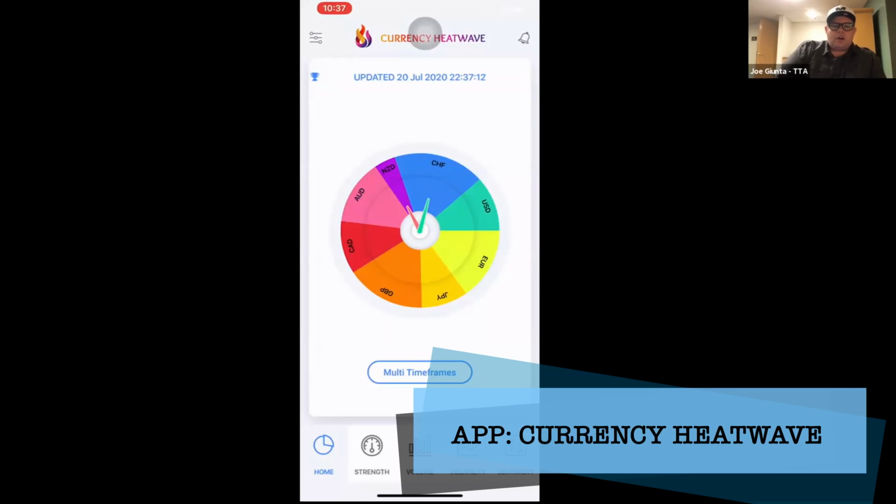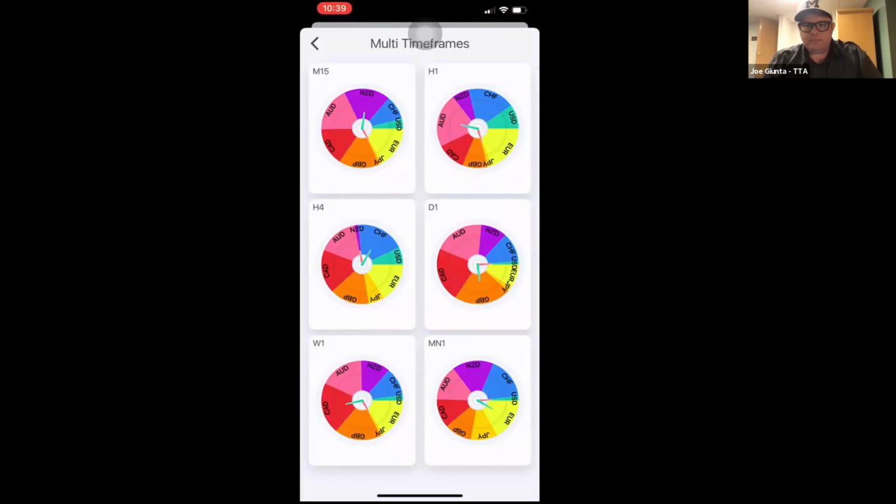In order to get the 4-hour strong, we need to have four cycles on the 1-hour. In other words, they get big and then they get little and then they get big and then they get little. Four cycles of strength on the 1-hour before you can see strength on the 4-hour. 15 minute, you're going to see four cycles on the 15 minute and so on and so forth, right? We can go all the way down to the 1 minute chart, which we won't do. If we're going to see currency strength on the weekly chart, which is what we trade, then that means that we're going to have to see the smaller time frame cycle a whole lot.